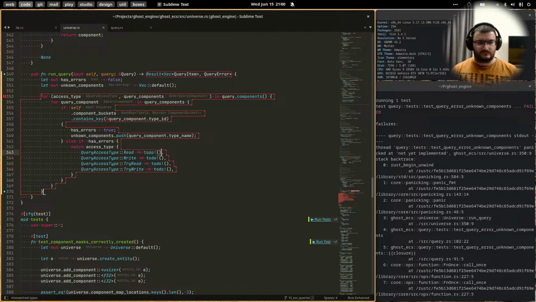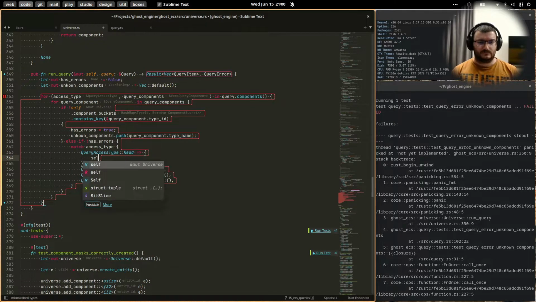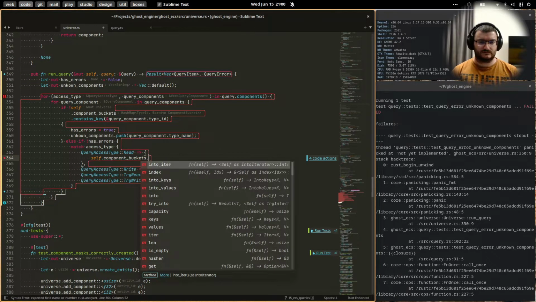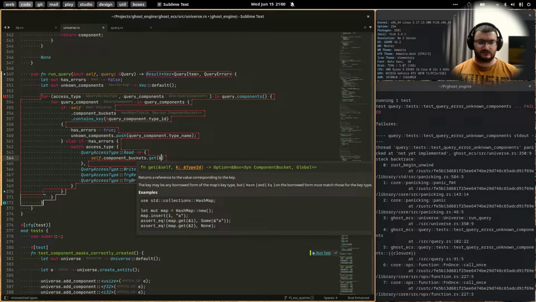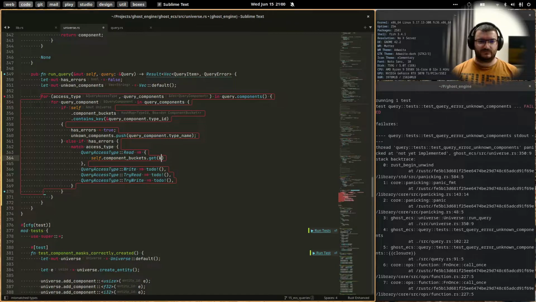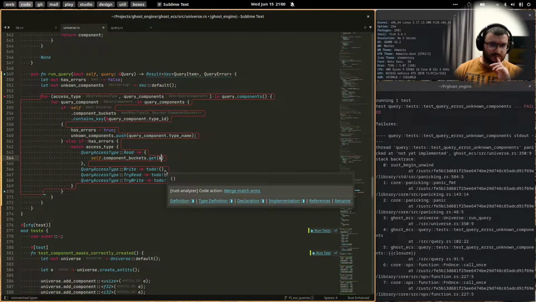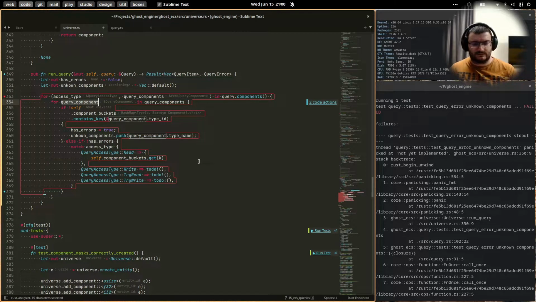So if it is read-only, we go to the buckets and we get the bucket as read-only for the type for query component type ID.